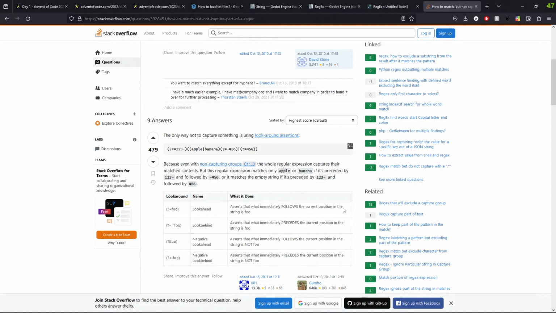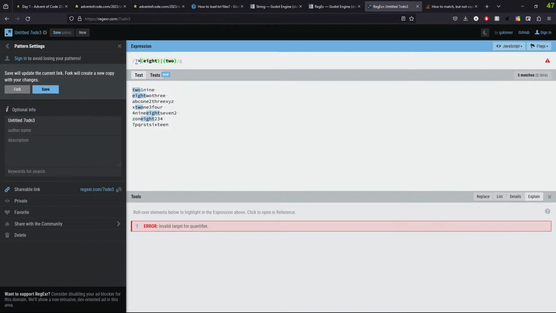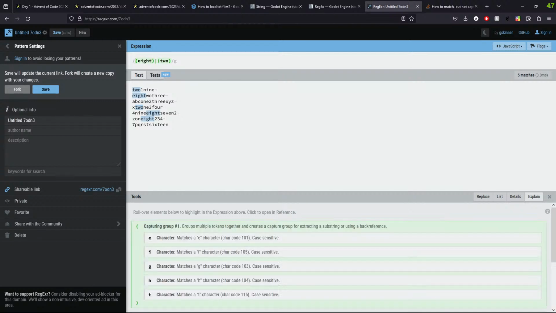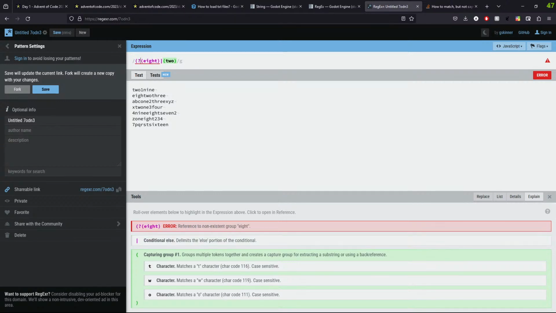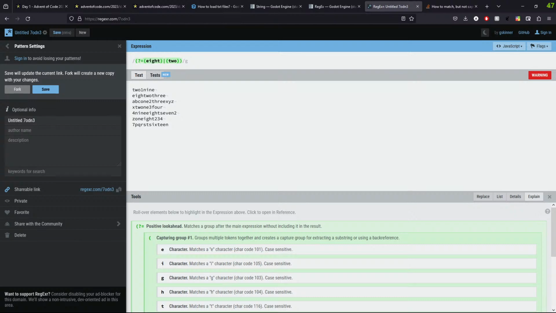Asserts that what immediately follows the current position in the string is foo. I mean, that's different, but still not what I'm looking for. And question mark equals here is not what I'm looking for, I'm pretty sure. No, because then it doesn't get anything.